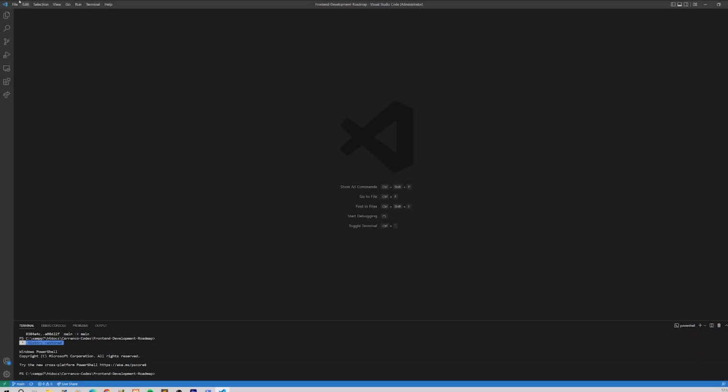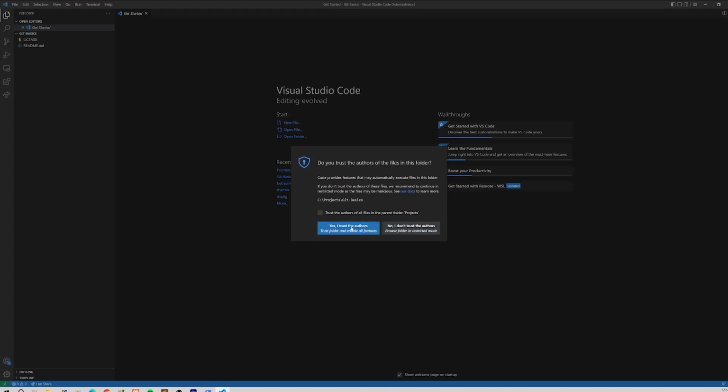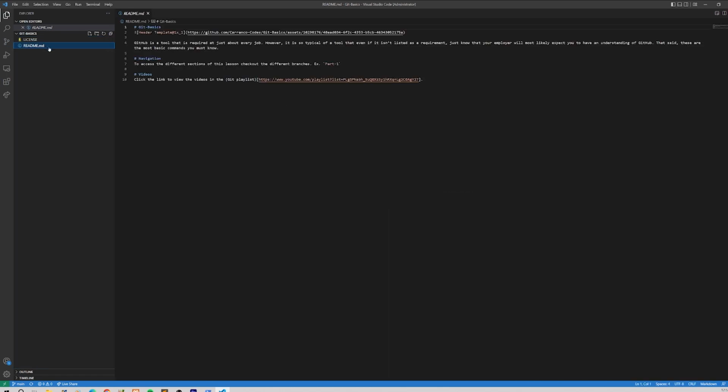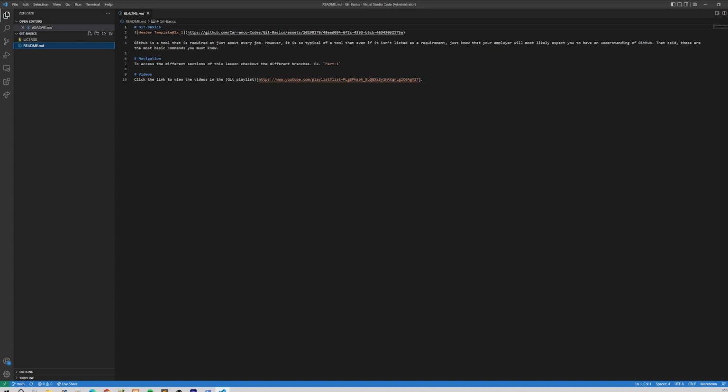Now, the first thing that we're going to want to do is open up the folder that has the Git Basics on here. So let's go to my projects and Git Basics. And now that we're here, you see that none of the folders are here, none of the files are here, and that's because we are selecting a folder. So now that we have the folder that we want, let's go ahead and select that. You might get this pop up, and I'm going to click on Yes, I trust the authors. Here you'll see all the files that exist, and you can click through them. This is really the ability to open up your file and make any edits to it. But that's really the second objective, is just cloning a repo. And we even did a little bit of bonus because now we were actually seeing what's inside of the repository.